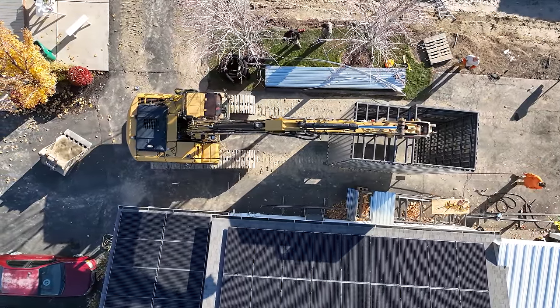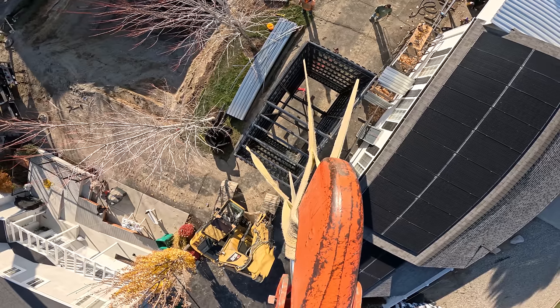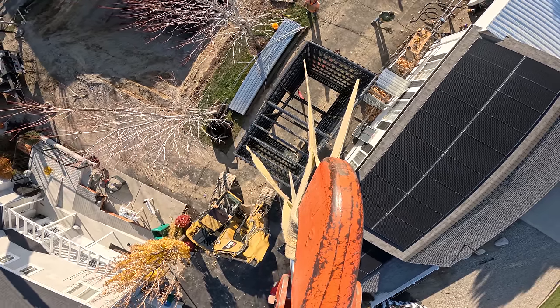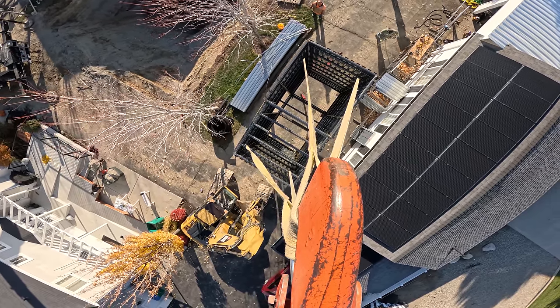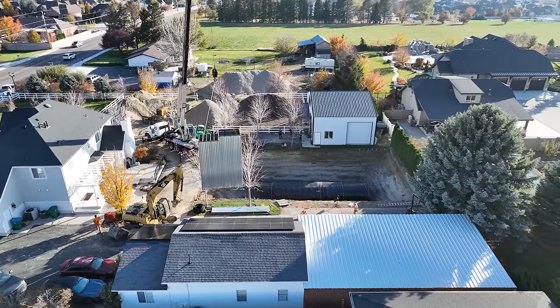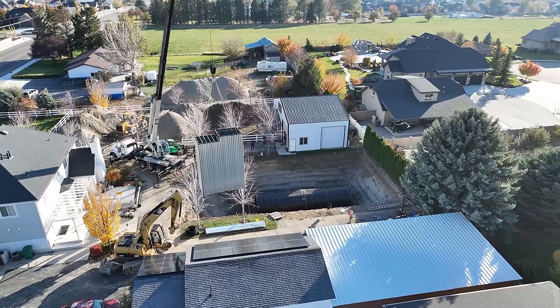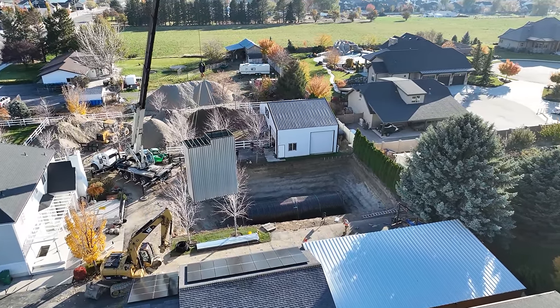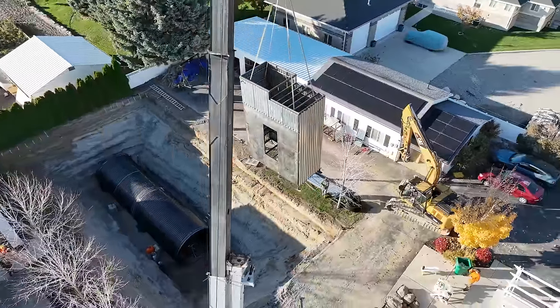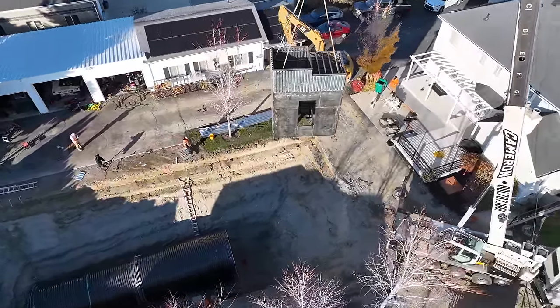Again, the best purchase of this project so far, besides that cool magnet thing, was having the crane come to set the tubes and this entry shaft. The precision required and the ability to navigate the small spaces in my backyard make this crane worth every penny. Hoisting the components of my bunker effortlessly through the air over the trees is a beautiful sight to behold. Plus, like I mentioned before, you can't put a price on safety, and this crane is by far the safest way to move this amount of weight.